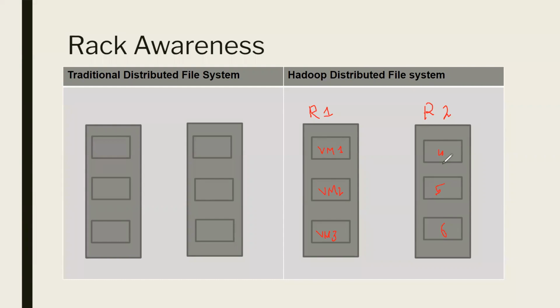But the job allocation is being done by the master node. The master node will decide that this job will go to VM1 and this job will be done by VM5. Correct. So do master 1 and master 2 communicate with each other? No. Right now I'm taking two independent Hadoop clusters running at the same time for two different organizations, so they don't have to talk to each other. Hadoop cluster 1 will have VM1, VM2, and VM5. Hadoop cluster 2 will have VM4, VM6, and VM3. Now, two different organizations' clusters, why would they have to talk to each other?